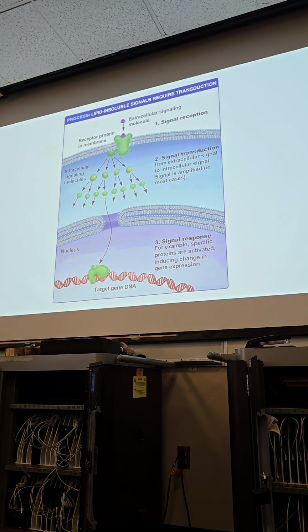We have another type where it's lipid insoluble. It's going to bind to a receptor, which is going to trigger a cascade, which is going to release secondary signal molecules. And that's going to bind to a specific sequence. This example would be something like the TGF-beta with noggin and BMP4. Okay? So we have a signal receptor on the outside. It changes shape. It's going to do something. It's going to trigger a secondary response, which is going to make it become neurulation or skin.